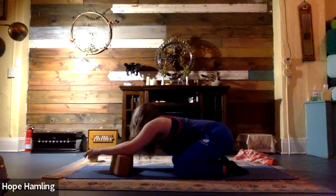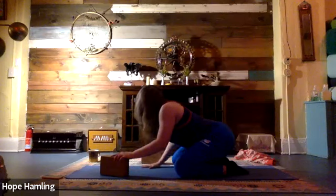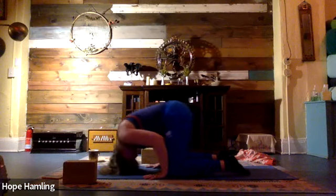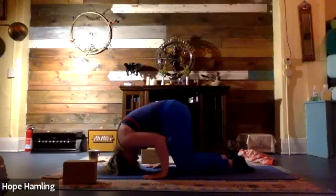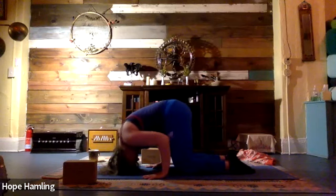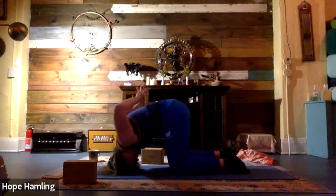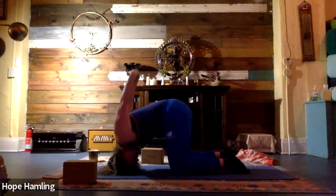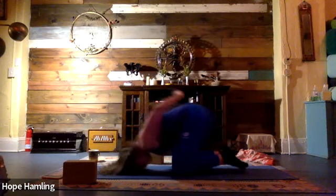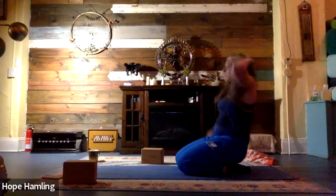So from here, if you want to, you might roll up onto the top of your head, bringing your hands on either side, palms facing down. The little rabbit pose, the knees under the hips. And then another little added thing you could do is send your hands up towards the ceiling and interlace the fingers, shoulder stretch. And if rabbit is not your friend, hang out in the child's pose.